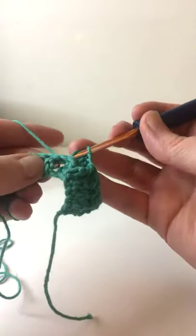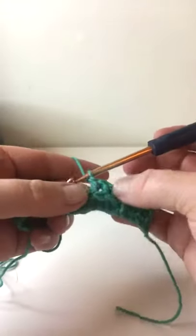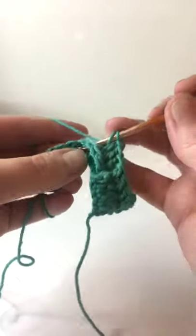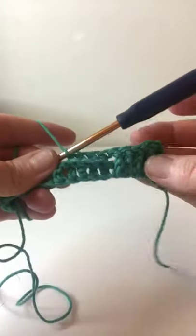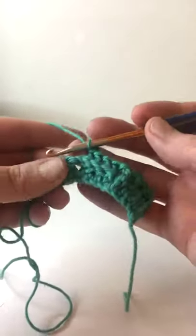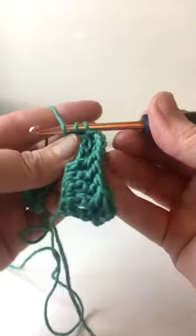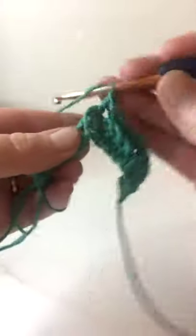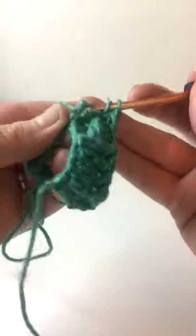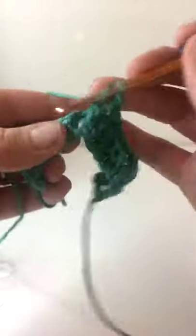Again: yarn over, we come in from the back to the front and then out back to the back, yarn over pull through, then finish your stitch — you can see you end up with the V's. Again yarn over, push that post to the back and work around it. So we've done three back posts, one more to go. Yarn over, go from back to front to push the post backwards. The biggest thing to remember with this stitch is where you're pushing the post to.